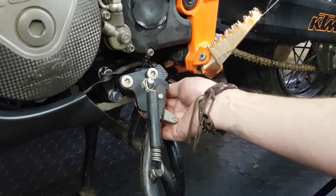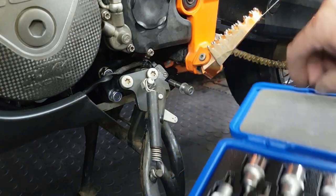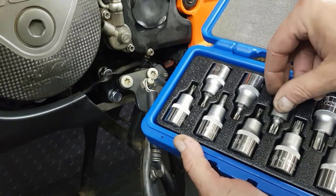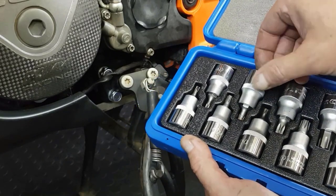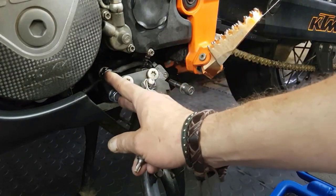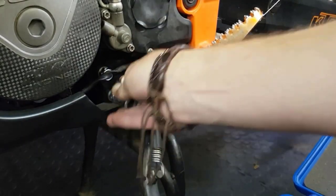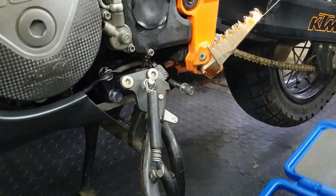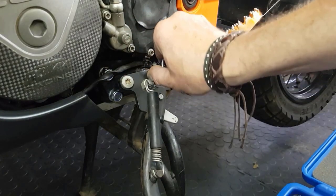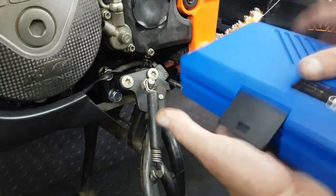The Torx set that I was referring to on the original assembly, when you want to strip it down, is you will have two of these Torx bolts on this side on your casing, so you need to get in there on these bolts at the bottom, but that is really the only place that you use them. As I said, normal Allen keys don't fit, so get a set of Torx screws.